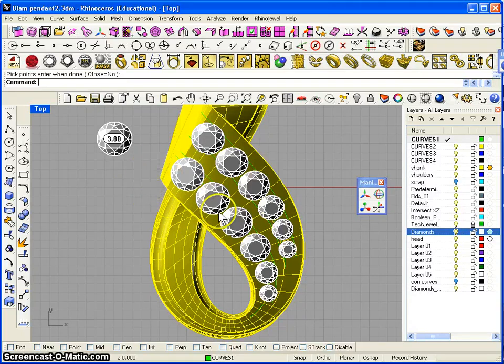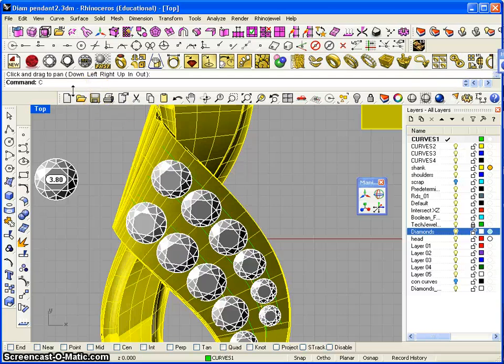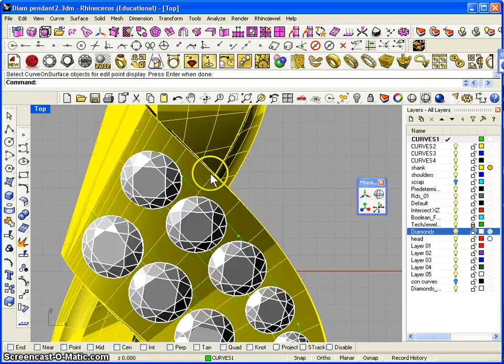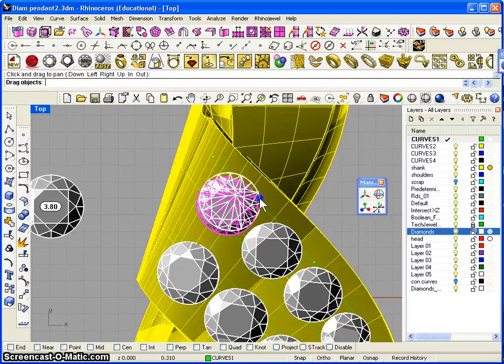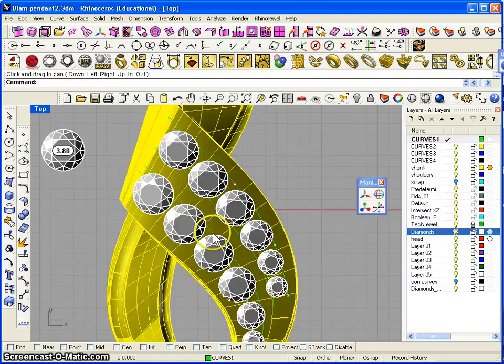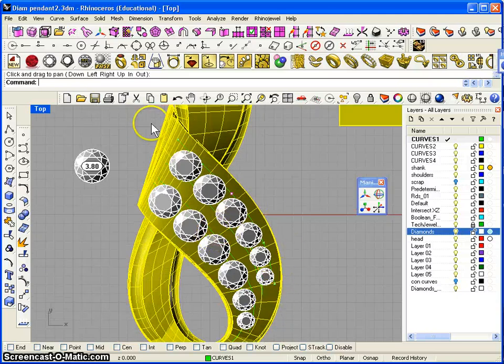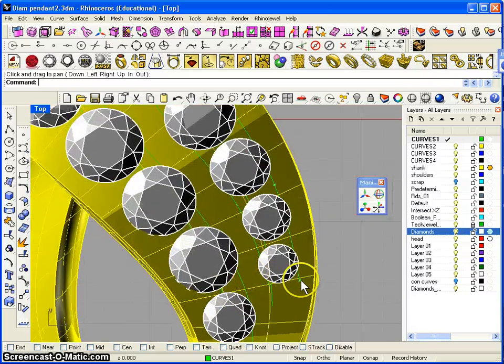So what I'm going to do is edit these curves. Let's do the top one first. I'm going to use a command curve on surface point on. I select this one, enter, and I can zoom in a little bit now. And I can adjust these surface points. Oh, excuse me, not that. And I can scoot these up. Actually, the other thing I also can do is to run a parallel curve to the edge of my model, but I'll rather at this point adjust it by single curve lines. So we pull it out just under the edge. Actually, this one might even go a little bit there.